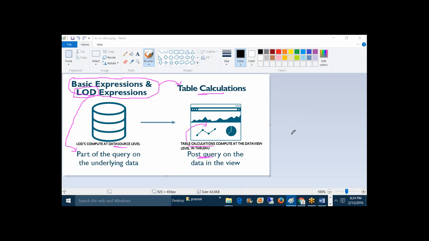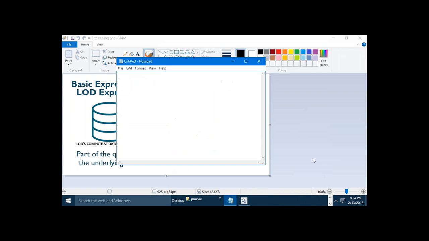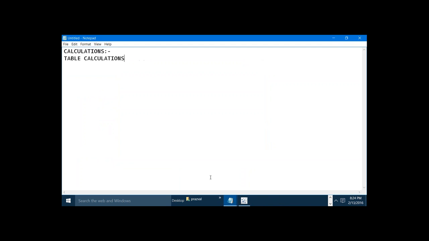When we talk about table calculations, we should know two things. While working with the table calculations, we should know two things.